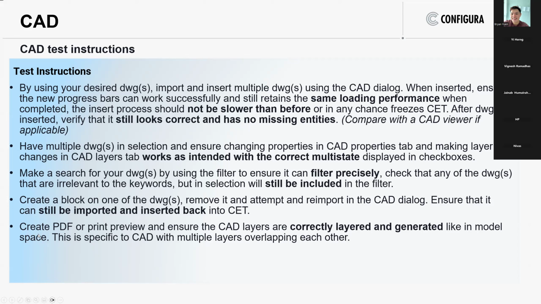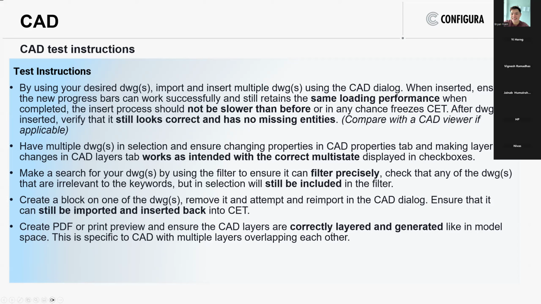Now, as part of the code refactoring for CAT, please also make sure to create a PDF or print preview and verify that the CAT layers are correctly layered and generated. This specifically affects CATs that have multiple layers. So let's say you have a floor plan that shows a multi-level space, level 1, level 2, so they are overlapping each other.